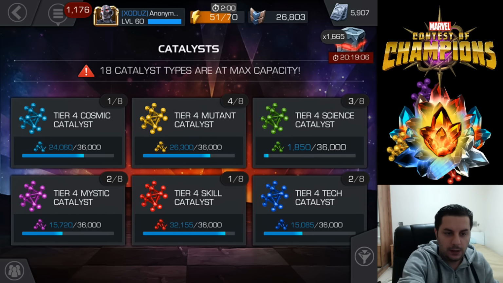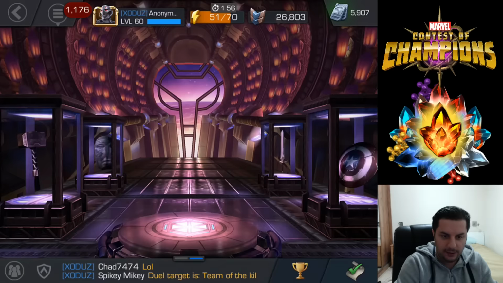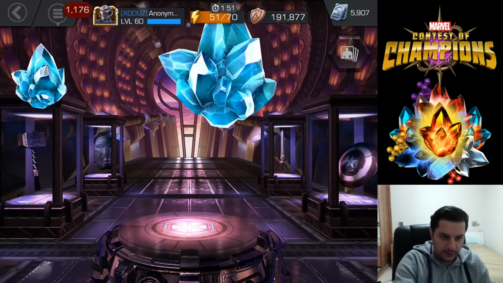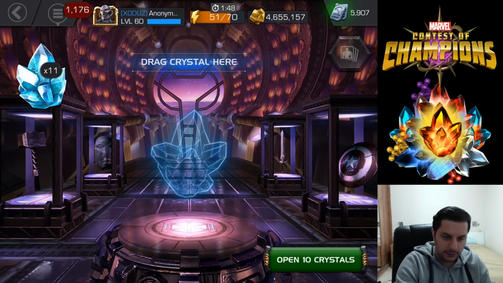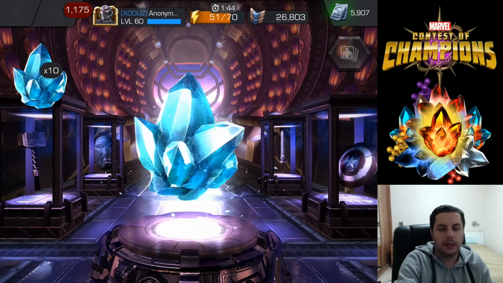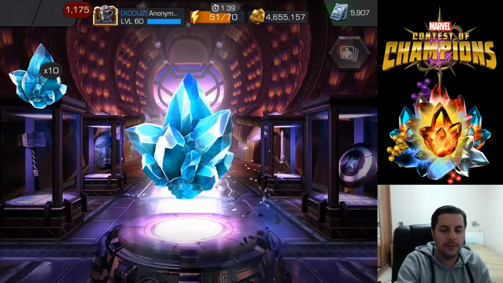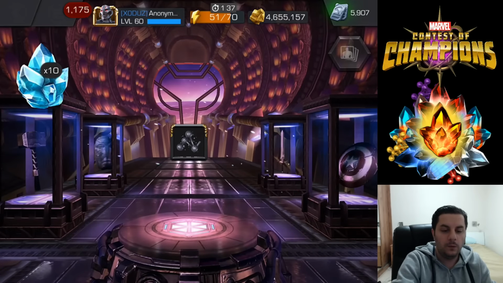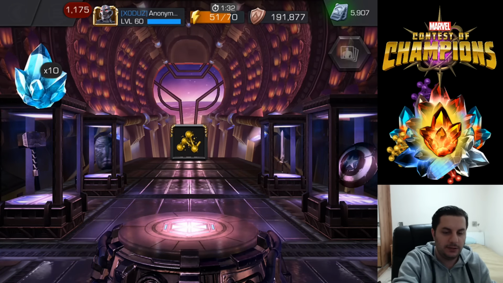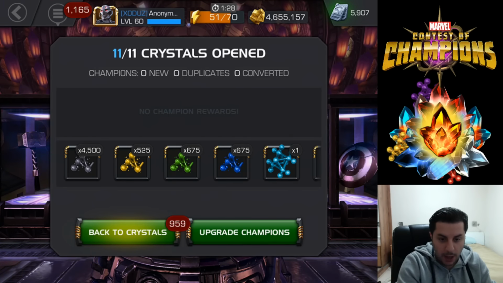So let's just jump back to the crystals. We'll open up half of that. And we're going to open up the map 4 first, because we only have like 11 of those. There's no animation, so I'm tapping real quick because a lot of people say actually that it doesn't really matter when you stop it, when you put the crystal on the platform, that is the time that it's determined what you're gonna get. So open 10 up at the time.